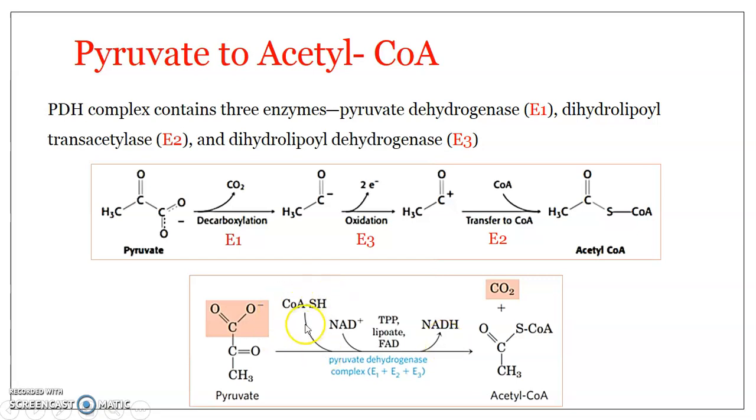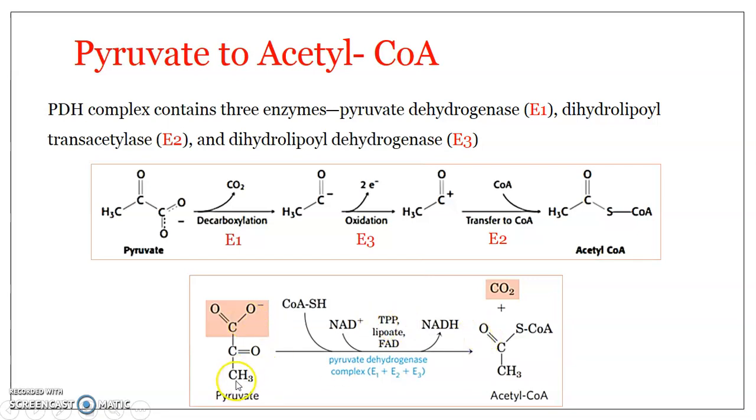Here you can see what all the cofactors required are. It is coenzyme A, for the last process, that is the transfer to the coenzyme A. Then they require NAD and FAD, where NAD is getting reduced, and then lipoic acid. I hope you remember that in the second step, during the oxidation, the lipoic acid is required, right? And for the first step, they need the presence of magnesium ions and thiamine pyrophosphate. So this is the whole process.